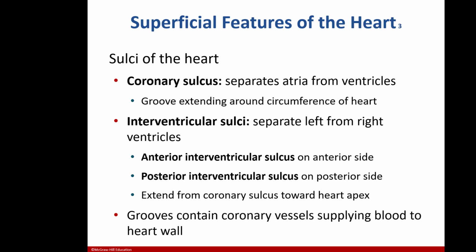Sulci of the heart. The coronary sulcus separates the atria from the ventricles, and the groove extends around the circumference of the heart. The interventricular sulci separate the left and right ventricles, and you have the anterior interventricular sulcus and the posterior interventricular sulcus. Keep in mind that these grooves contain coronary vessels that supply blood to the heart wall.